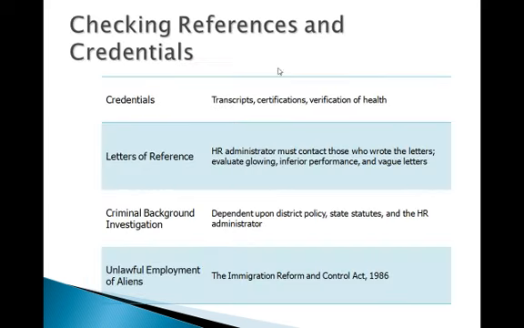I'm headed to the next slide, which is checking references and credentials. One of the things that I would suggest to you beyond what you see in the PowerPoint is that oftentimes this is handled by the district office, and if not, I would suggest to you as a building principal to come up with a standardized form that will go into the successful candidate's file that would show that you have done, quote, due diligence, end of quote, in terms of dealing with reference checks.